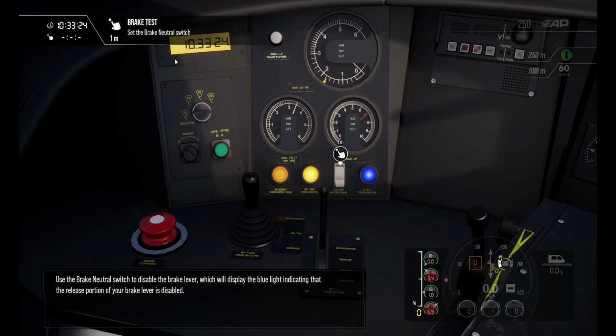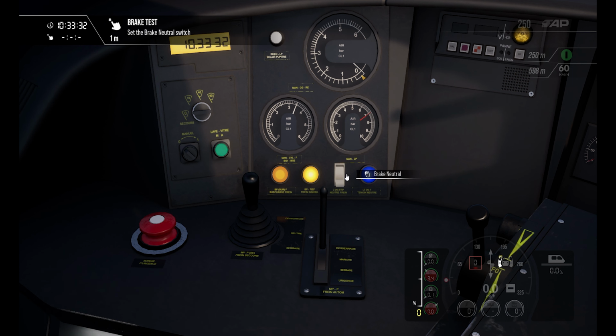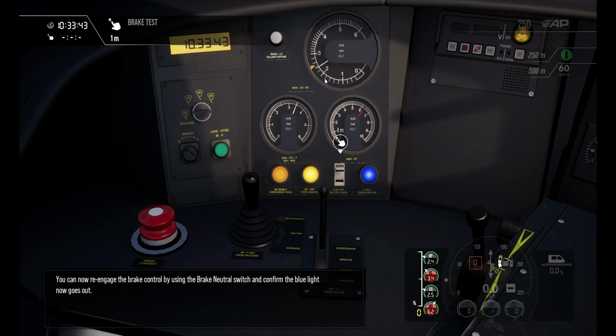Use the brake neutral switch to disable the brake lever, which will display the blue light indicating that the release portion of your brake lever is now disabled. You can now re-engage the brake control by using the brake neutral switch and confirm that the blue light now goes out.